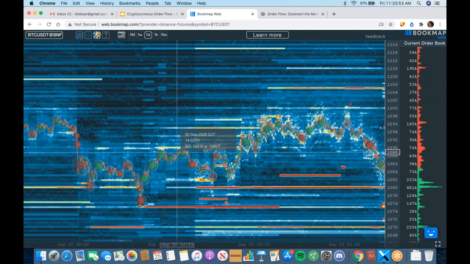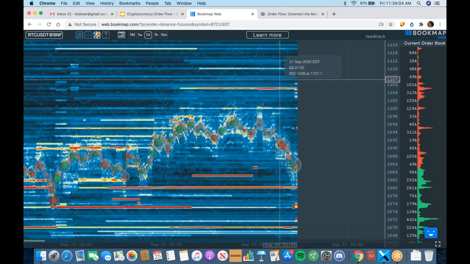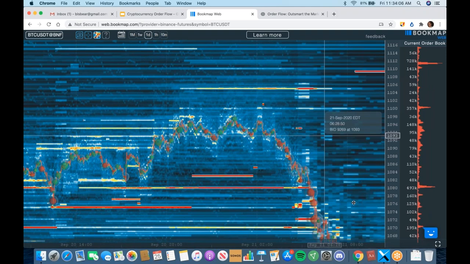Yeah, so it looks like price goes up and back down. This still to me looks a little bit more bearish. I don't know what you guys think. I could be completely off here, but I would just give it a greater probability that price will fall rather than rise.